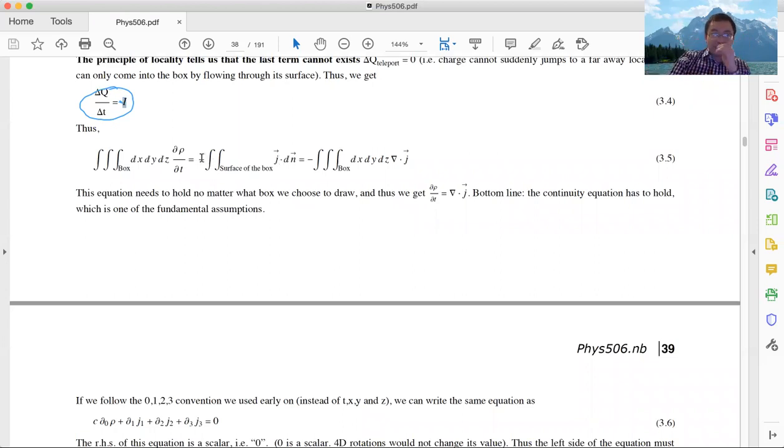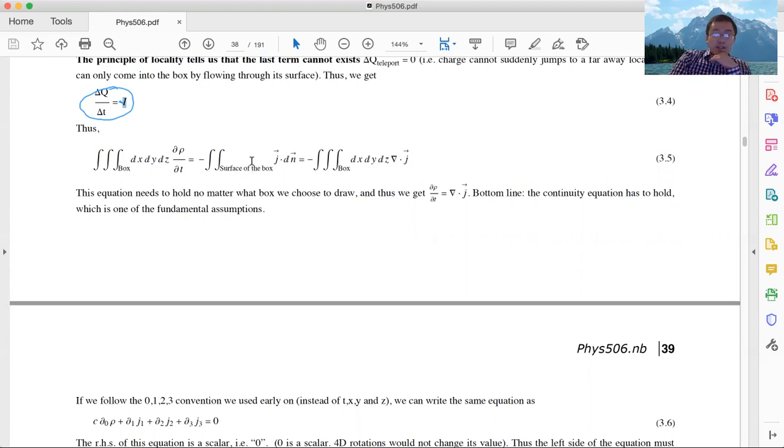Sorry, I forgot to highlight this minus sign. This minus sign basically means I want the current to go into the system, but the positive direction of the current density, according to the typical convention, is going out of the system. Nevertheless, we have this minus sign here to keep track of the proper direction of charge flow.